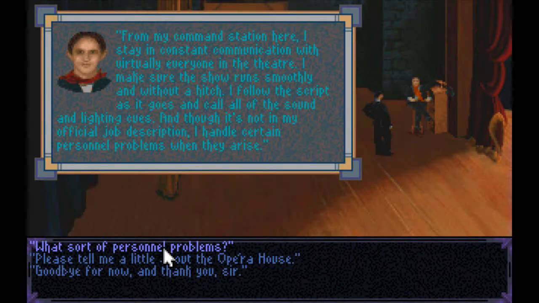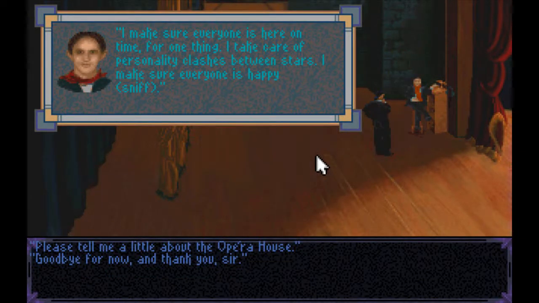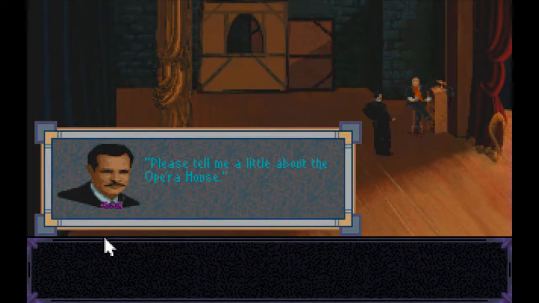What sort of personnel problems? I make sure everyone is here on time, for one thing. I take care of personality clashes between stars. I make sure everyone is happy. Okay, go on, tell me a bit about the Opera House.